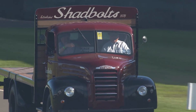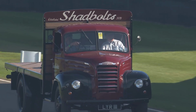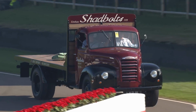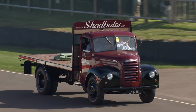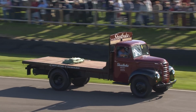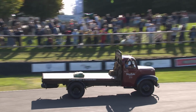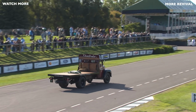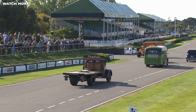Before the O licence, the operator's licence, you could literally just buy a commercial vehicle, tax it, and go into business as a haulier. And of course, there were plenty around, particularly in the late 40s, early 50s. Ex-WD vehicles were ten a penny. Problem was they were pretty much all petrol. And not very cost effective.